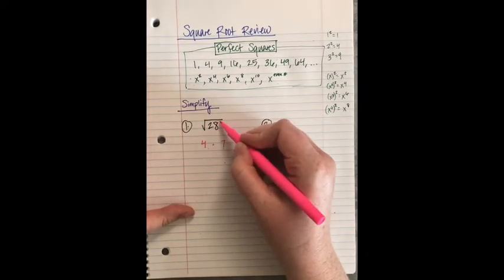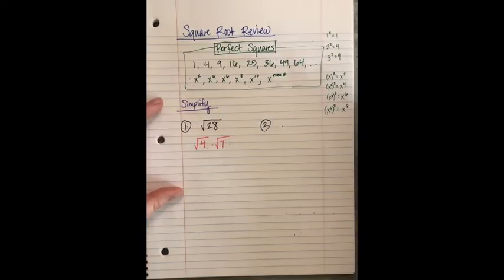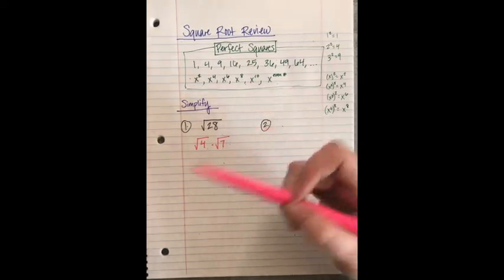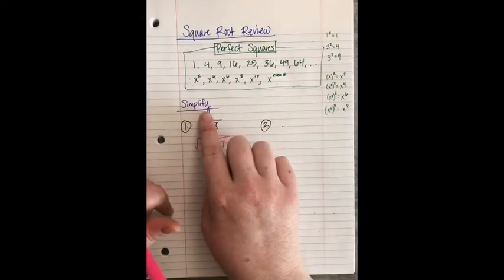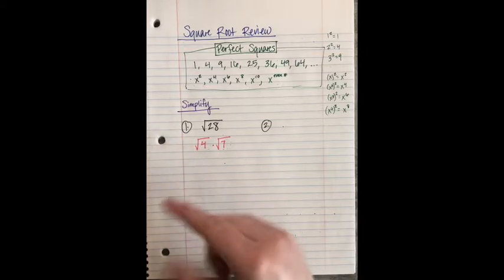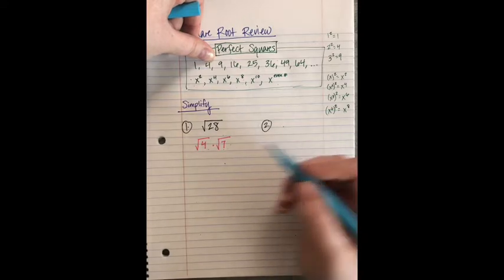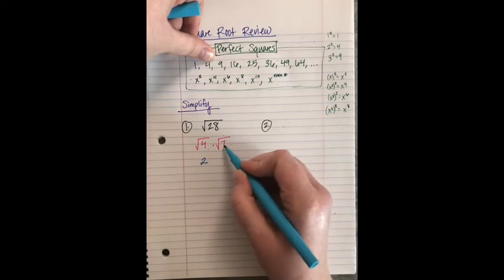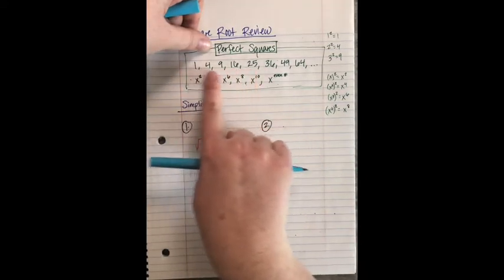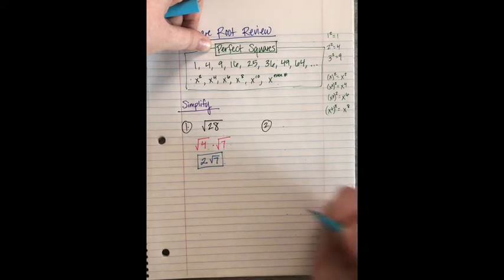So the square root of 28 can be rewritten as the square root of 4 times the square root of 7. So I haven't changed anything here. I've just changed how it's written, but it's the same amount. Why are we doing this? Well, the whole point is to simplify. So what I mean by simplify is this right here, square root of 4. 4 is a perfect square number, meaning when I take the square root of it, I'm gonna get a whole number. Square root of 4 is 2. Square root of 7 can't be simplified further because it's not divisible by any of these perfect square numbers. So we just drop it down and our final answer is 2 times the square root of 7.